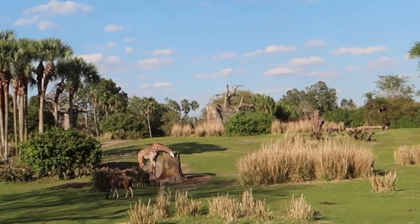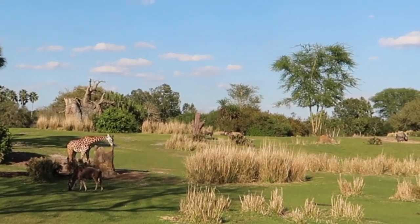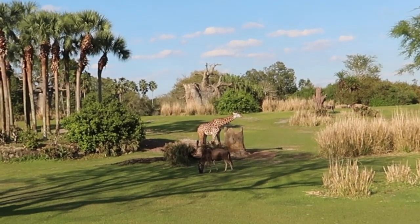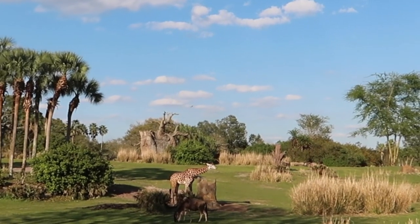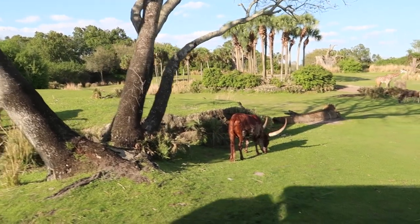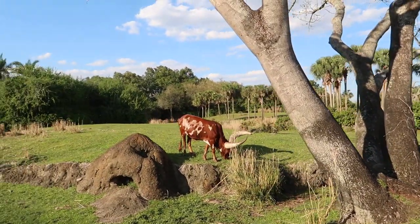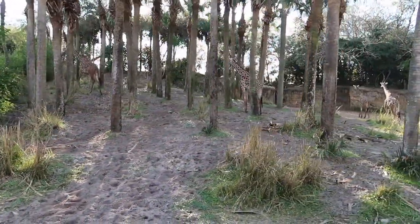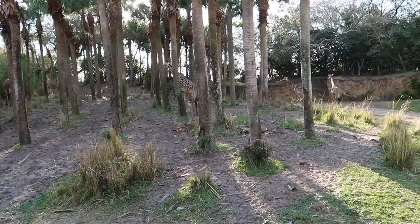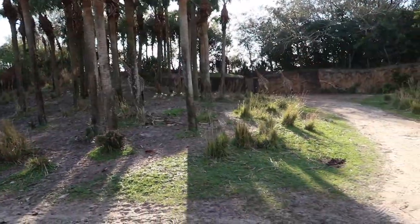You'll get a view of a giraffe on the right side. Now that is a Maasai giraffe with those irregular jagged shaped spots on its body. Looks like there must be some leaves in that tree stump, so it's to get advantage of eating those leaves. Now a giraffe's favorite food is the acacia. Acacia is in the form of trees and bushes, and they do have thorns around those leaves. You'll see just in between those palm trees on the left, there are two baby giraffes that are a couple of months old. Now when born, a giraffe's only about 6 feet tall, and when fully grown, they'll reach to be up to 20 feet tall.